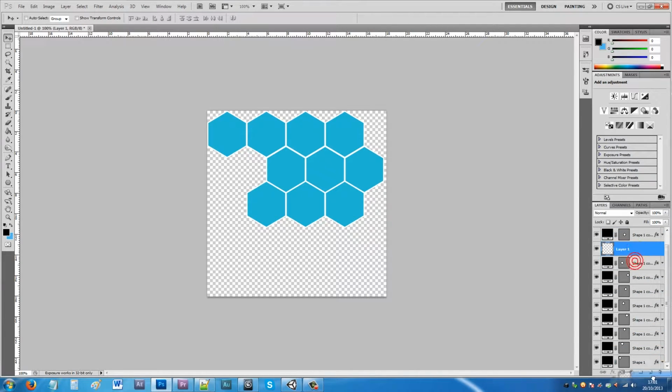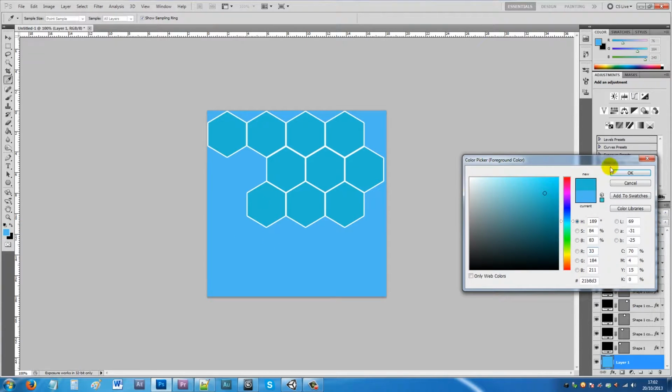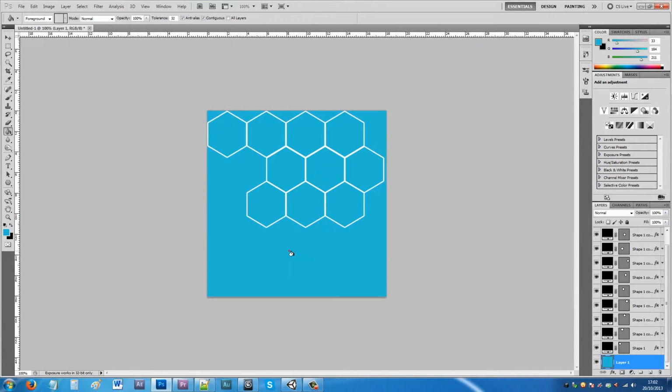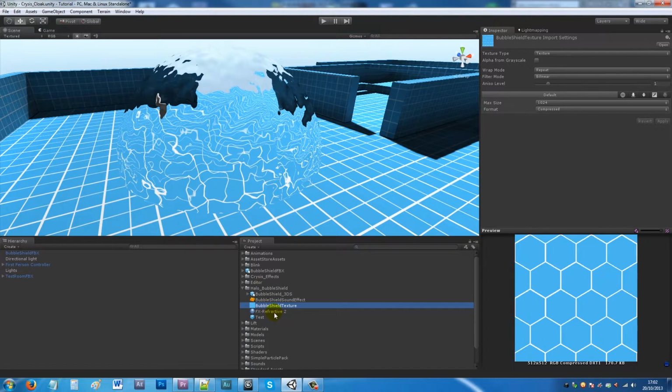And then we'll just create a new layer at the bottom, and I'll fill that in with the colour that we've got. We really want to select the colour that we have here, so I select that with the colour picker and paste it in. Once it's full up, you can save it out as a PNG, JPEG, PSD, whatever, and then import that into Unity. I'm not going to save that just for the sake of this. I'll go back into Unity, and you can see that this is my texture here.